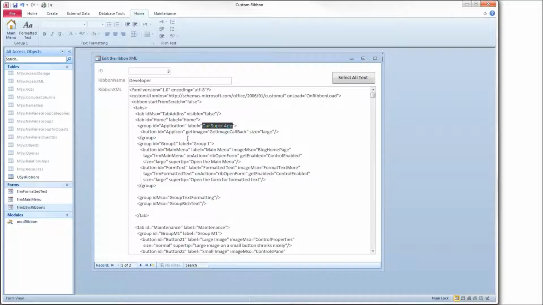And this first group is a group that I often do when I build custom ribbons. I like to put a label in the left hand corner that holds the name of the application. This is a way to identify the application, and often I will put up there as well the user ID of the person that's logged in. Especially when you're developing a database for a large customer that might have a large network, it's nice to be able to show the user ID up there as well.